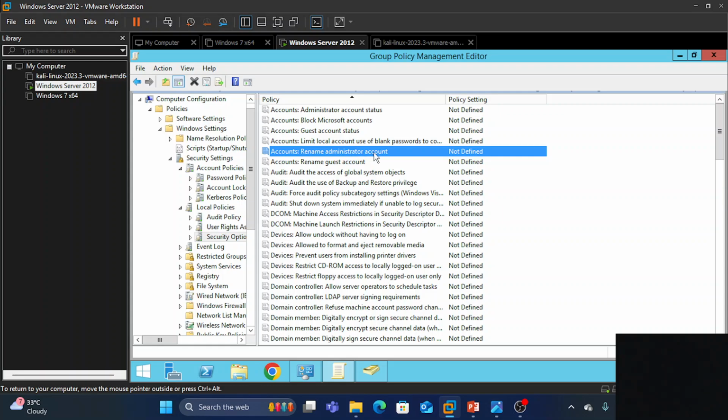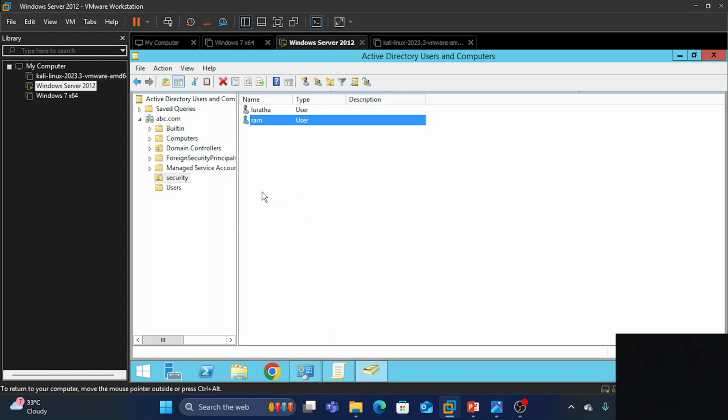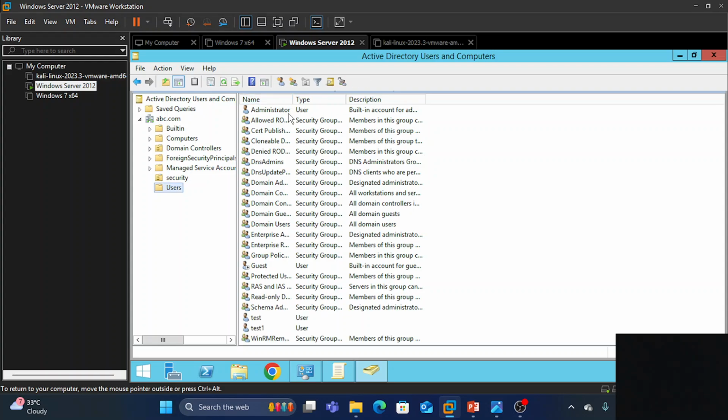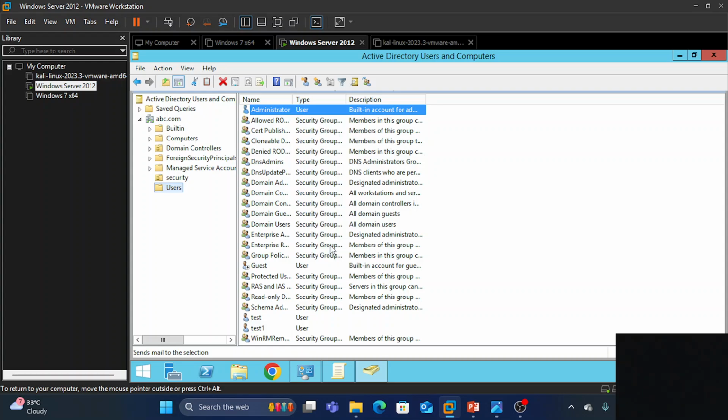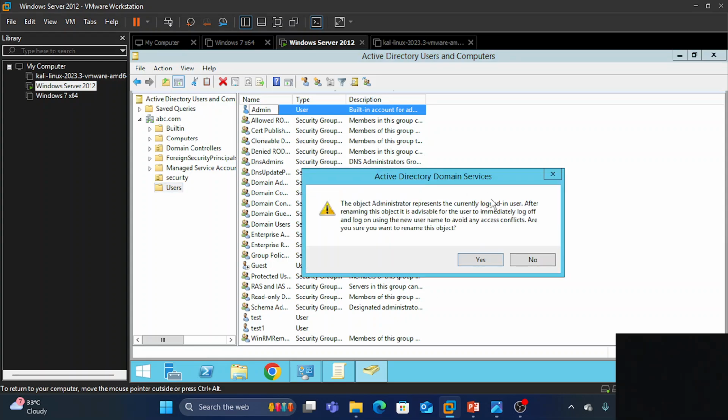You cannot rename the administrative account like this. If you go to user accounts and try to rename the administrative account, inside users, if you right click on this, there is an option rename. Okay, so if you try to rename it to admin, it says the object administrator represents the currently logged in user.